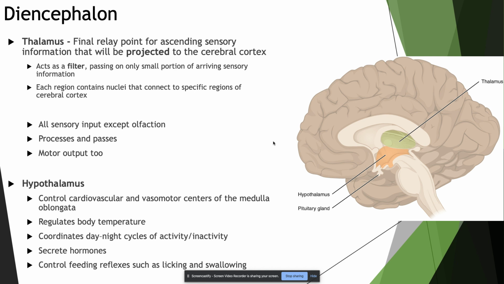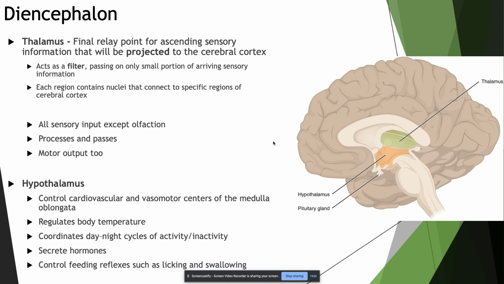And it is further subdivided into the thalamus, which forms the superior lateral walls of the third ventricle. That's composed of masses of gray matter held together by the midline commissural fibers known as the intermediate mass, that contain important relay and processing centers for sensory information, sometimes called the gatekeeper or relay stations. It contains many nuclei, each projecting fibers to and receiving fibers from a specific region of the cerebral cortex.